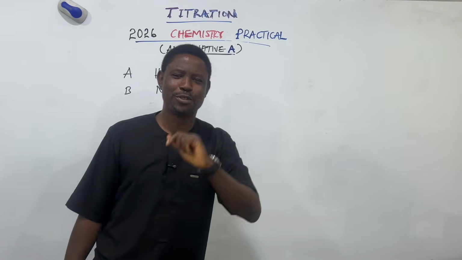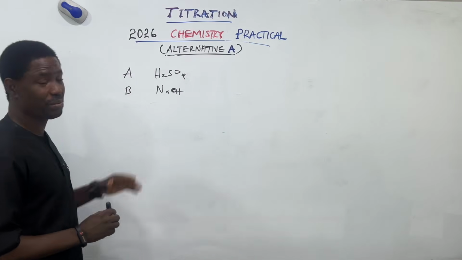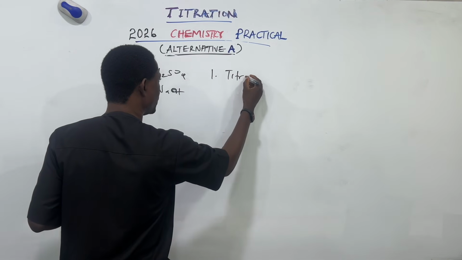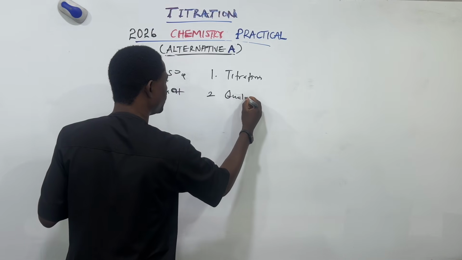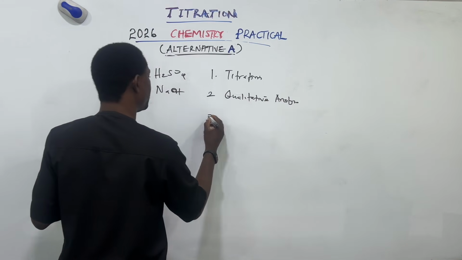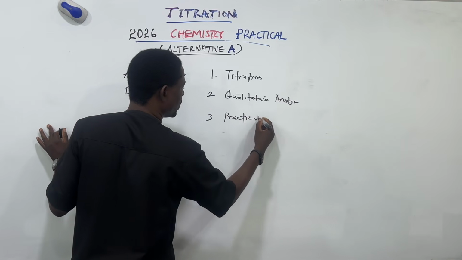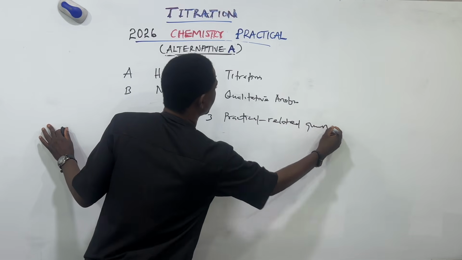But before I go into this main thing, I want to tell you the reason why you must take your chemistry practical very seriously. Number one is usually titration, and that is what we are dealing with. Number two is qualitative analysis. Number three is theory to practical, so let me just write the practical related questions.